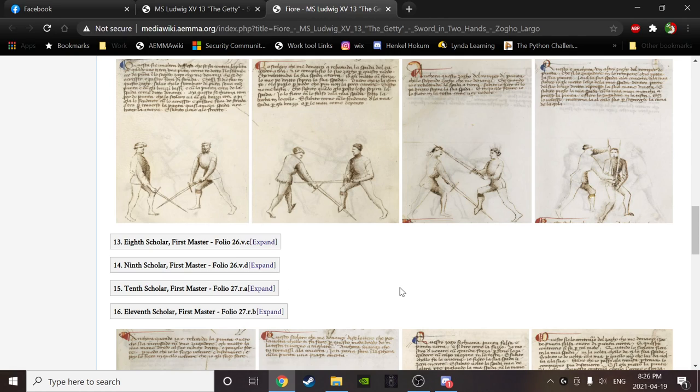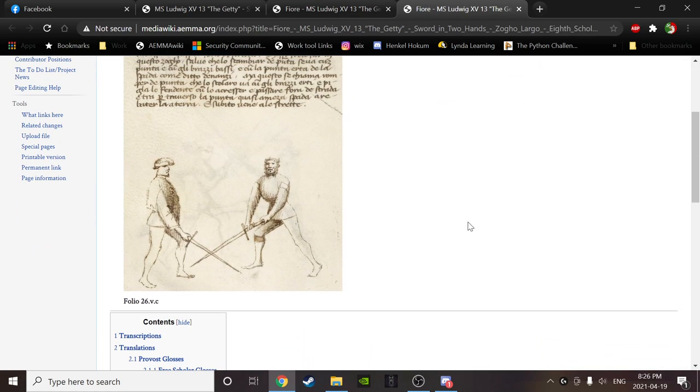The breaking of point isn't an expulsion, because there's no real guarantee that if you send the sword to the ground, it's going to stick in the ground, right? There's no real way to be sure about that. So when you break the point, as 26VC shows us, you need to follow it down to the ground in a true cross to stick it into the ground or trap it to the ground if it's a hard surface in order for this to count as being useful or to count as being a breaking of point as such.